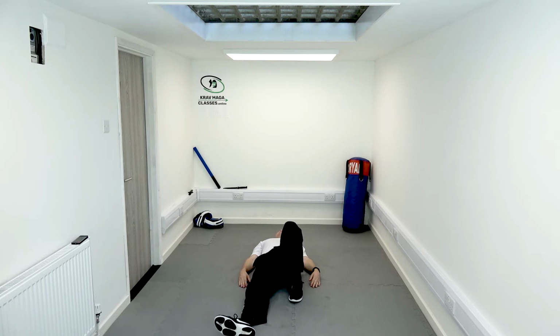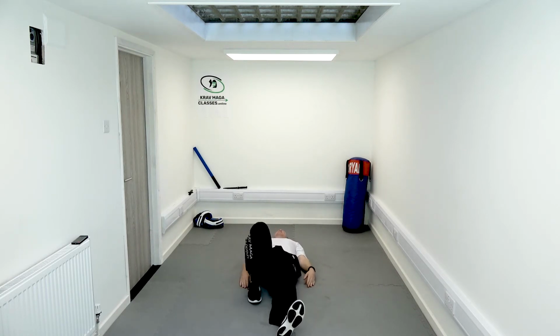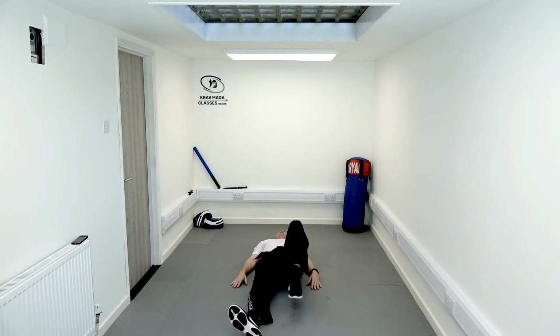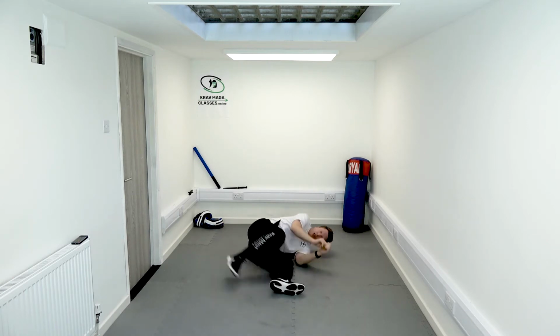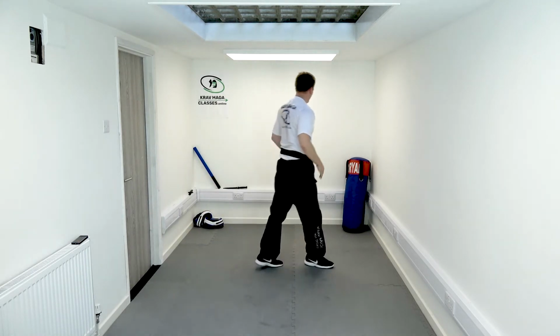Right foot up, and one. And back. Left foot up, and two. And back. Right foot up, and one. Left foot up, and two. Good, okay, so that's the shrimp, that's something you can practice.